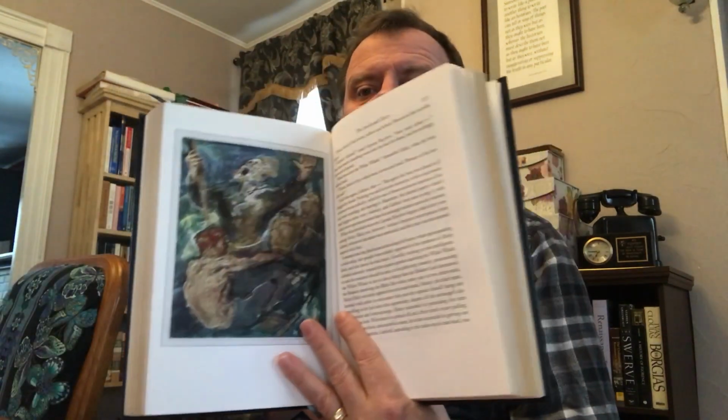I really enjoyed it, reading it as an older reader. The first time I ran into it, I think I was too young for it, and I think that happens quite a bit. It's about whaling, but it's about everything else too. I think it was a book I needed to be a little more mature as a reader to enjoy, or to even understand, to be honest with you.